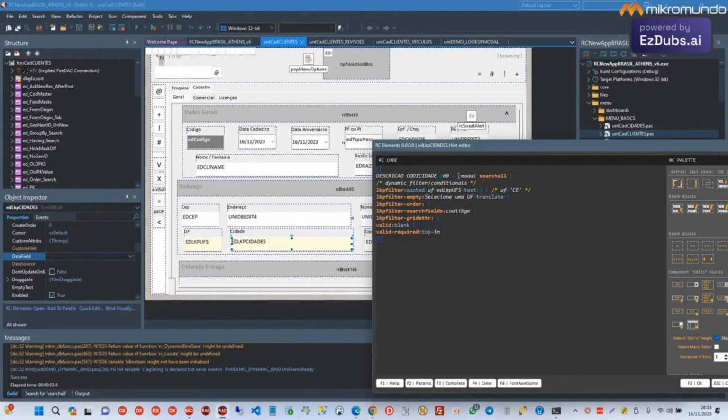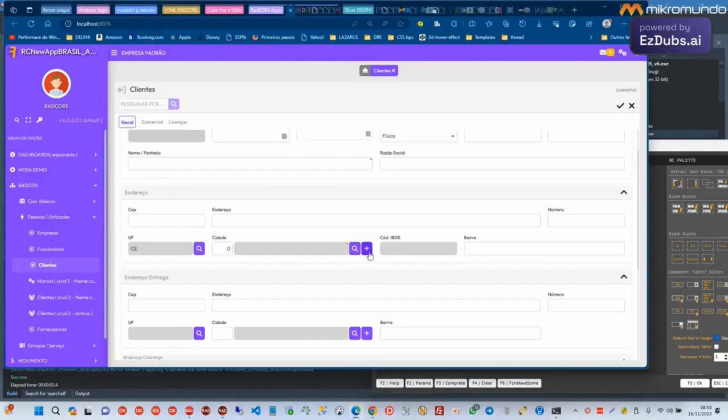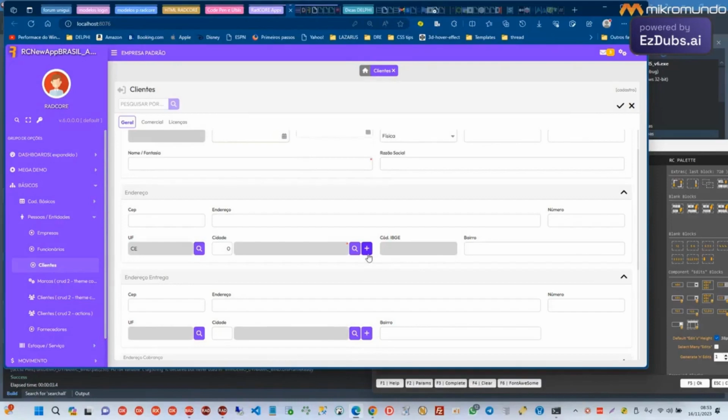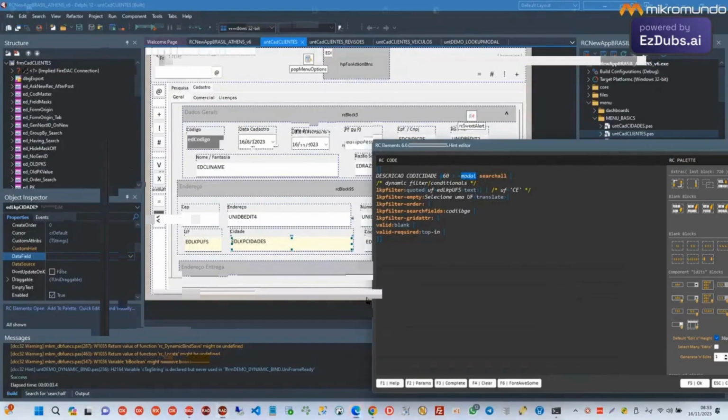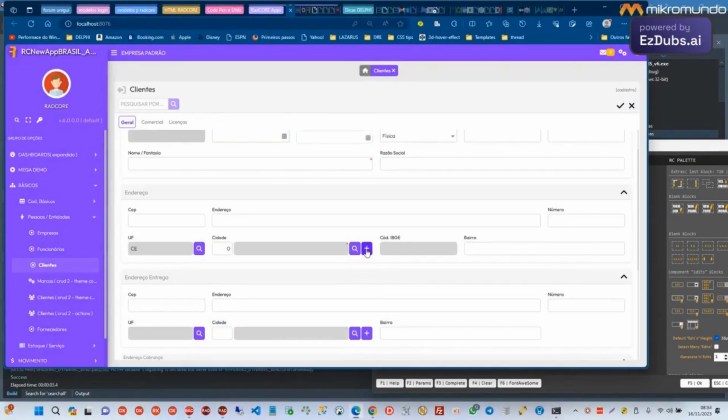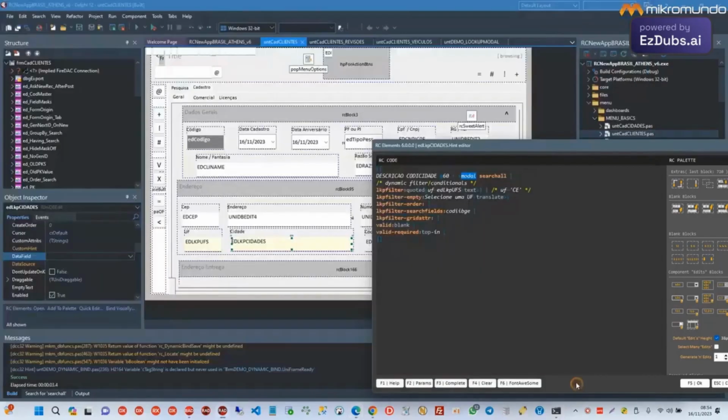We are now using the wildcard more. This wildcard is responsible for doing all this. In addition to rendering the button, it makes the call to the form that is linked to this search, all dynamically. And the modal parameter that we are informing here indicates that this registration will not be opened here. It will be opened in a modal way. That's what the name itself says. Now the search all parameter, so you can see the number of resources that we can associate in a dynamic lookup.